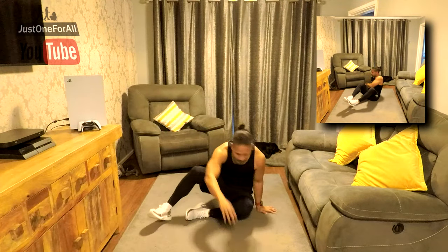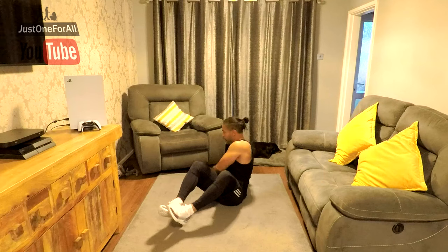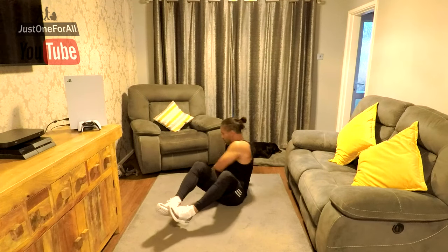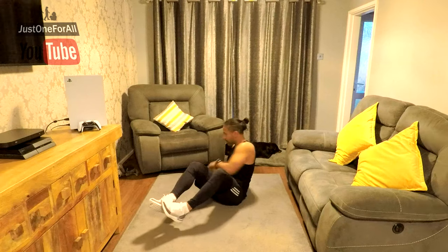Exercise 3, Russian twist, feet off the ground. Begin. You can have your feet cross over or feet together like I've got myself. Don't let the feet touch the ground. Naturally, your body will rock from side to side a little.